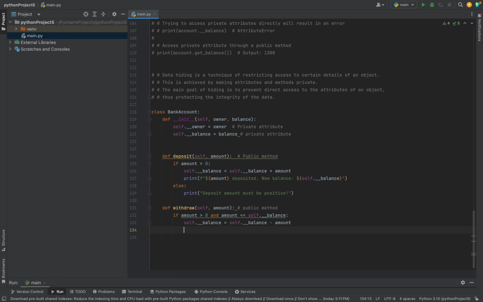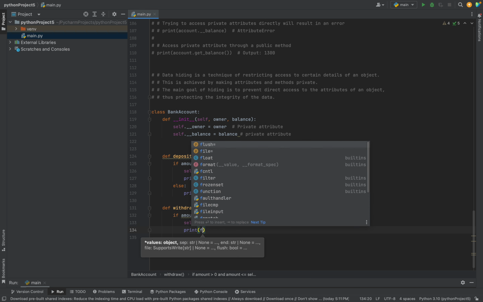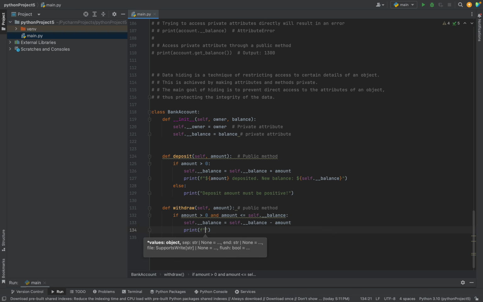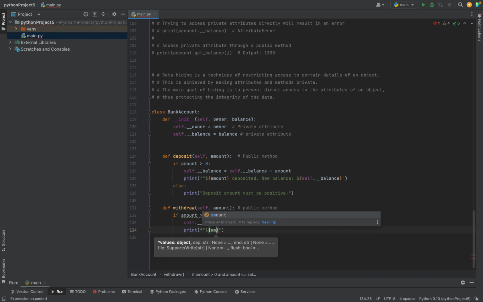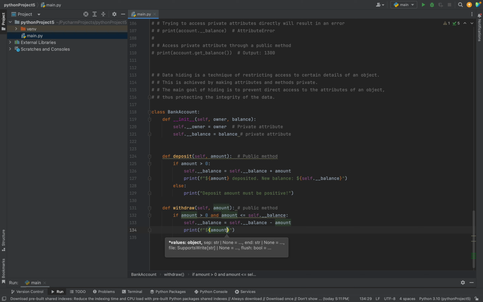Here I'm going to have a print statement, print of f string, going to use a dollar sign, amount, okay, amount come out of the curly braces, just withdrawn, new balance.